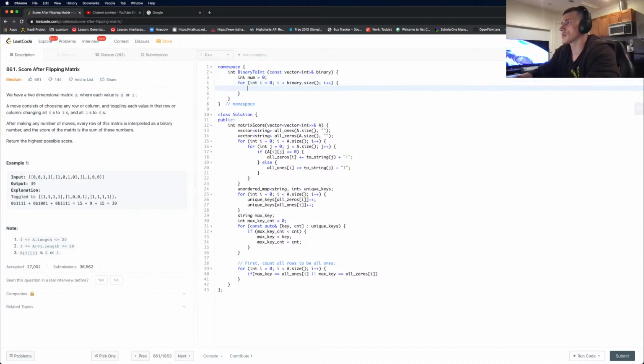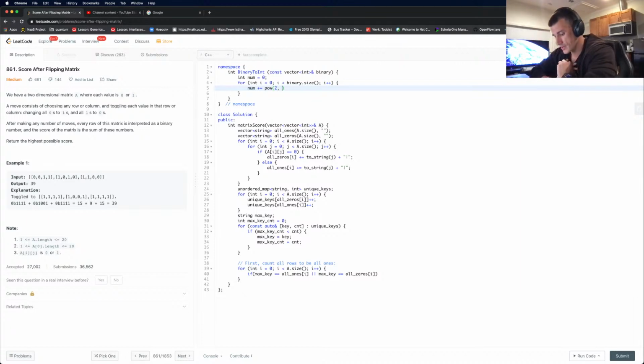So here we say that num plus equal, so it's linear time to compute the number, but I think it's fine because it's anyway quadratic complexity here. So we say what? We say, oh gosh, for 2.